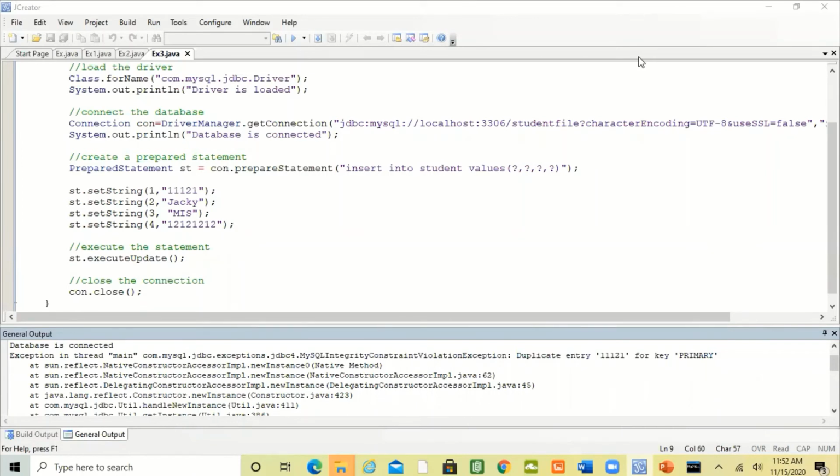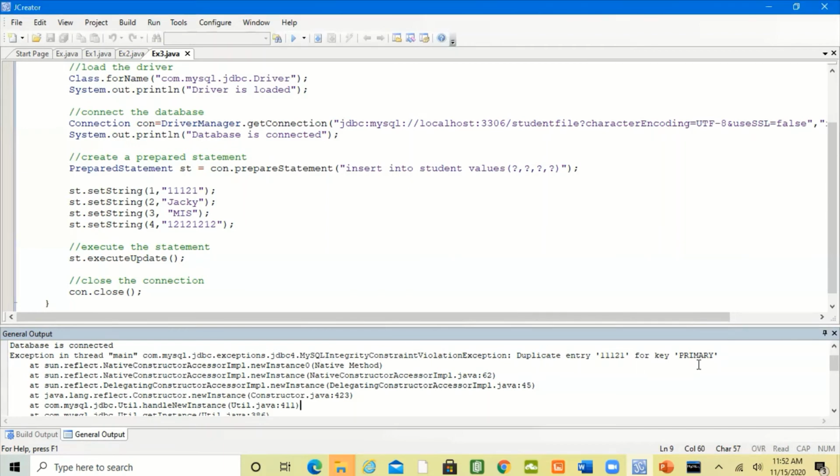So I'm asking why I get the error message. Yes, any guess? Why, when I execute the program for the next time, do I get an error message? Very simple. The first line gives you the clue. Anybody can read the first line of the error message, and then almost the answer is in the first line.